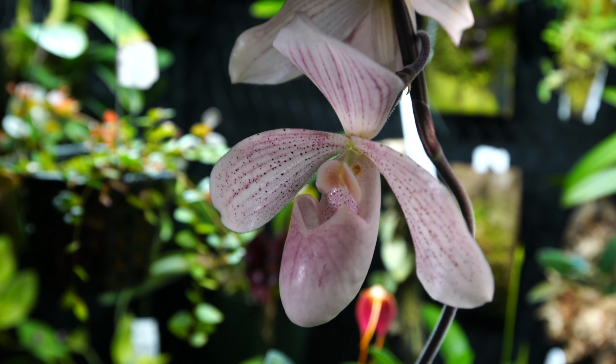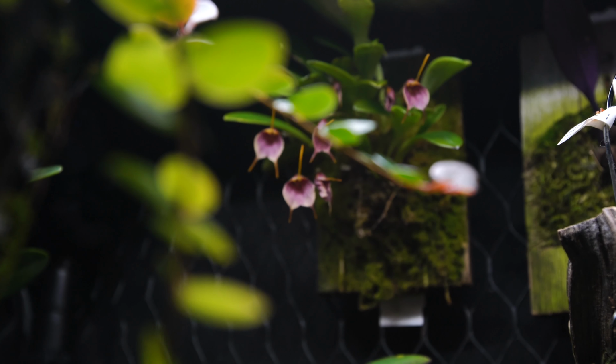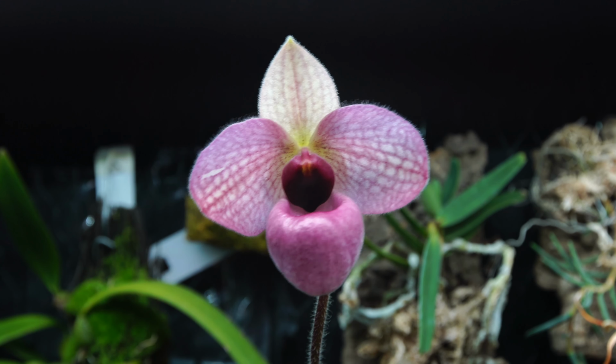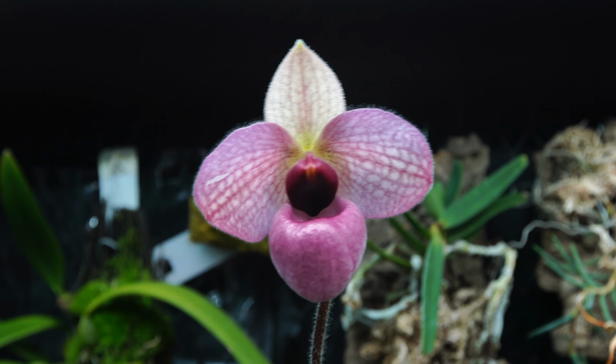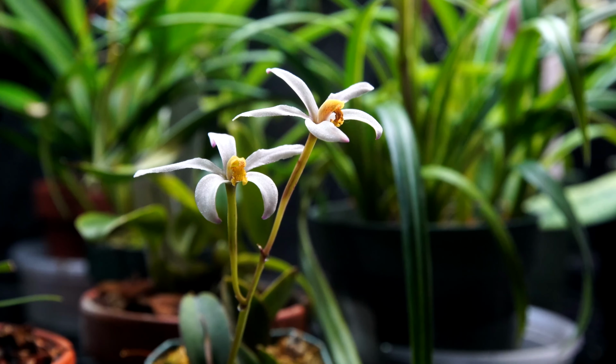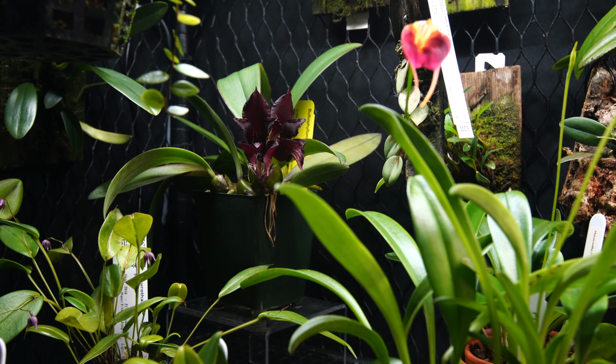My last piece of advice is to research your orchid, learn about their growth. Some orchids are sensitive, and it's good to keep an eye out for signs that you may be fertilizing too strong, or you might not be fertilizing enough. And that's where you can experiment with your fertilizing routine and see what works best with your conditions.